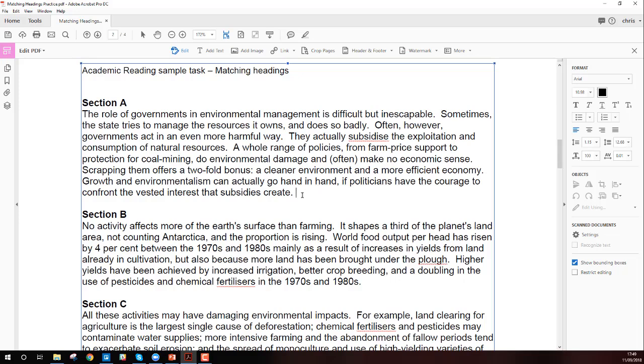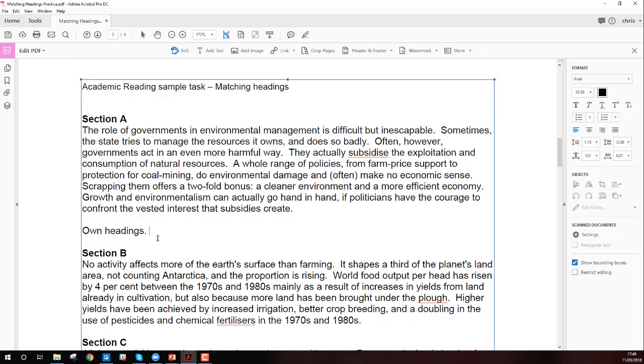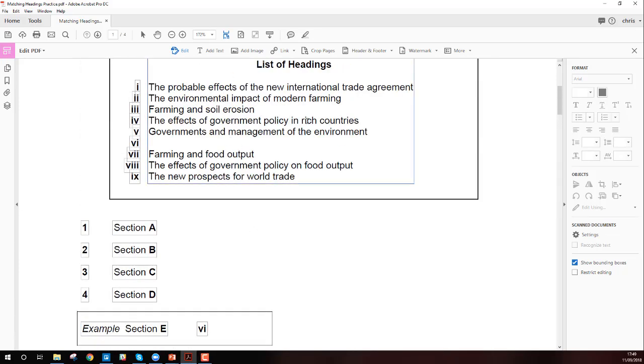What I would say is give yourself flexibility. Read enough to understand the main idea. Remember, we're looking for the main idea. That could mean the first sentence, the second sentence, the last. It could mean you have to read everything. Give yourself that flexibility. But what we're doing is trying to come up with our own heading. So we're reading this and trying to create our own heading, and then when we have our own headings, we can go up here and see if they match anything here.